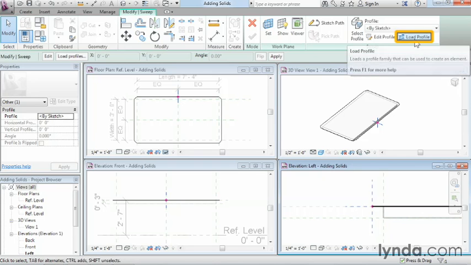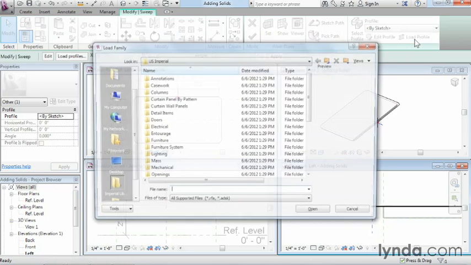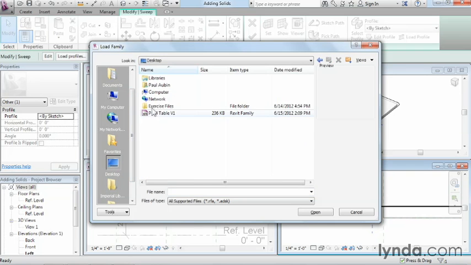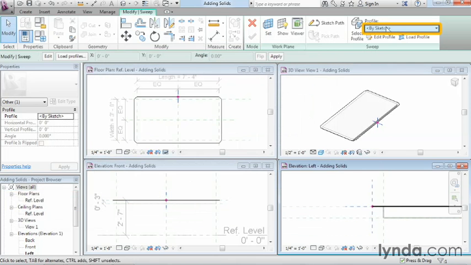I went to a new family. I used the Profile Family template. This is just a 2-dimensional family. I sketched out the shape that I wanted to use as a profile, saved it, and gave it a name. If we use the Load Profile button right here, we can go to our exercise files folder and load in that family, which I called Rail. Click Open. And then right here on the list, I can open that up and Rail will be loaded there as a choice. And you'll see this shape right here. Again, you can sketch your own shapes if you like to, and it just saves us a little bit of time in the sketching.